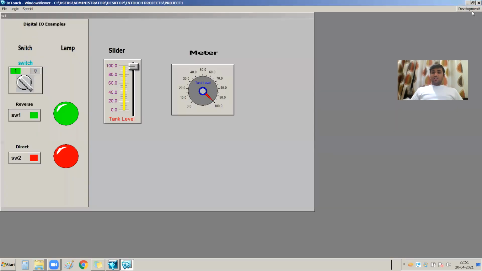If I again go to the runtime mode, you can see that 0.0 to 100.0 is my meter range, and the slider range is 0.0 to 100.0. So this is how you can change the analog value also. Hope you understand the analog input output tags in a very easy way, with the help of the slider and the meter.